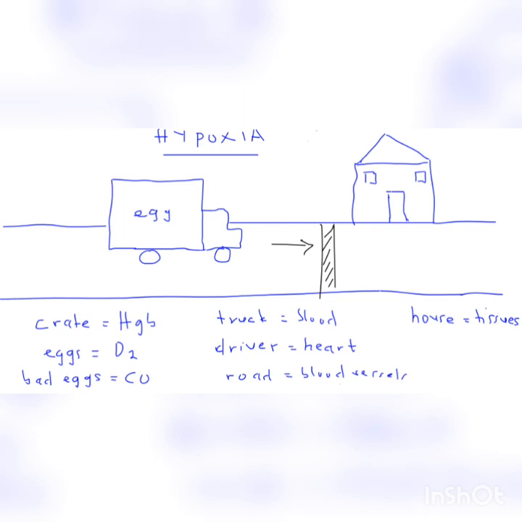So how do we get the egg to the house? First, we need eggs. Then we package the eggs or arrange them on crates. We arrange the crates of eggs in a van. Then we need a driver to drive the van full of crates of eggs down the road and deliver the egg to the occupants of the house. Then the occupants of the house can use the eggs for a number of things, like to make omelette or boiled egg.